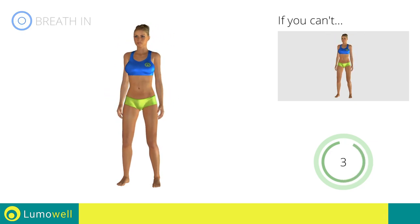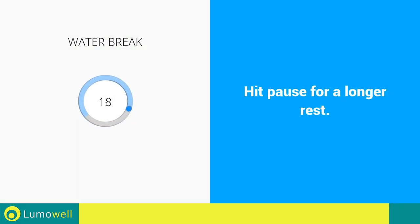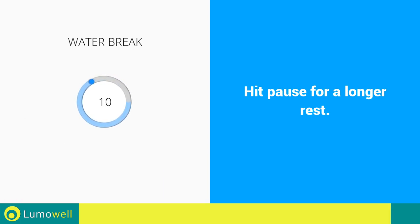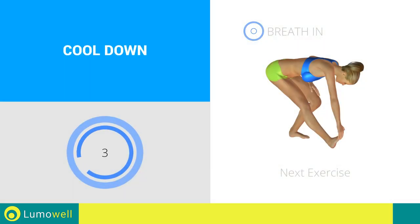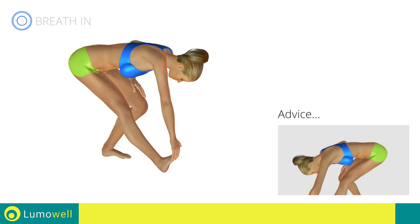Five, four, three, two, one, stop. Water break. Three, two, one, go. Next exercise, stretching calves. Go. Don't bend your back, keep it constantly straight.